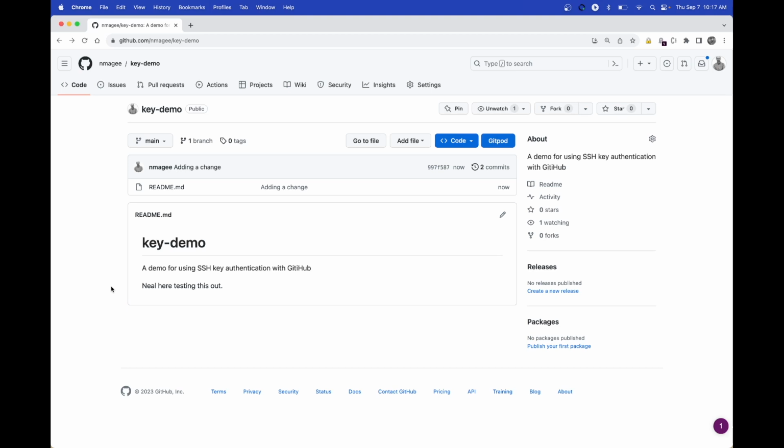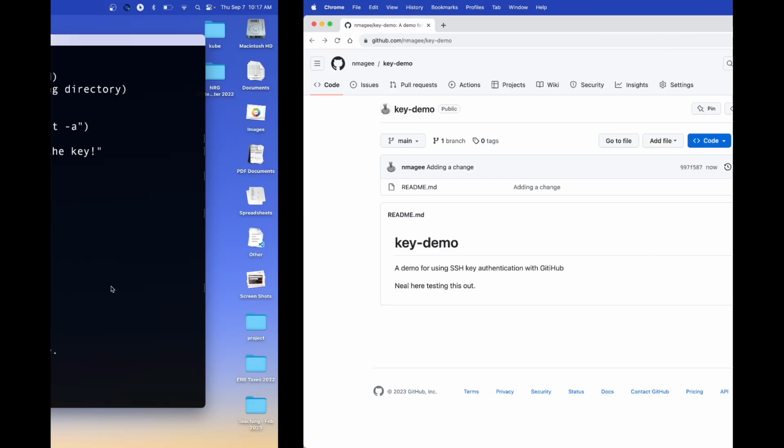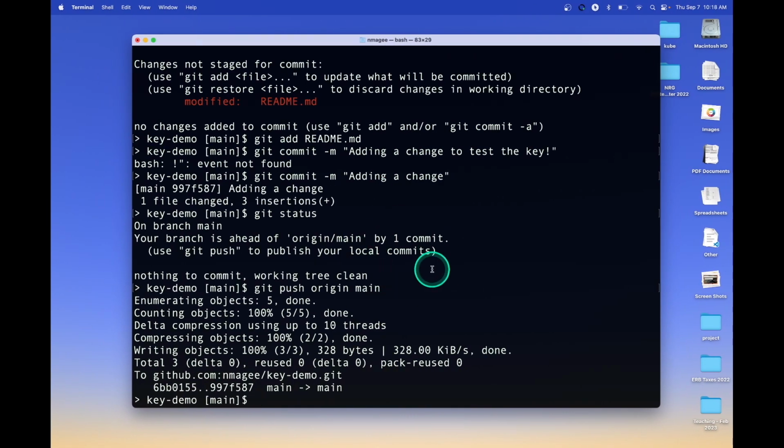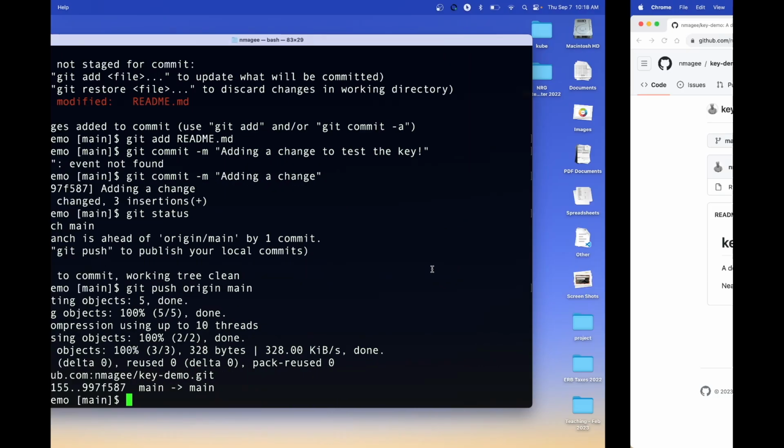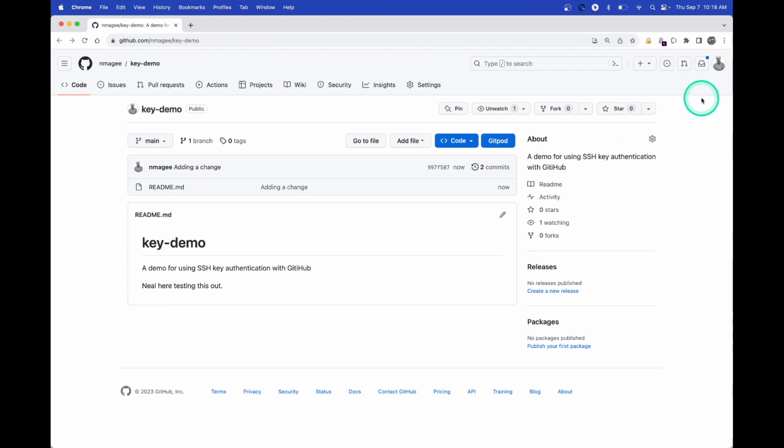You set it up one time and you're good to go. Every 6 months or year or every so often, you should change that key. And the way you can do it is just by deleting the key that was local here or moving it somewhere else, creating a new key pair, deleting the public half up here in your GitHub account and adding the new one in its place. And you'll still be cooking with gas, as they say.